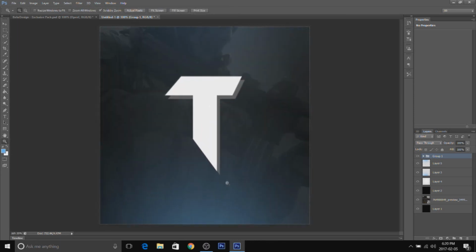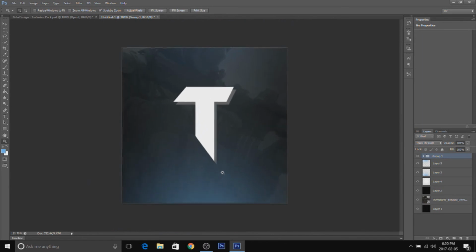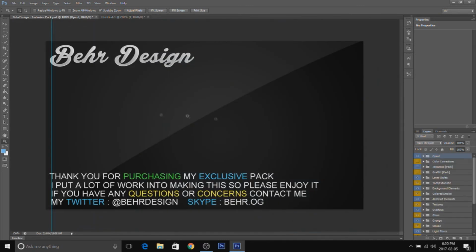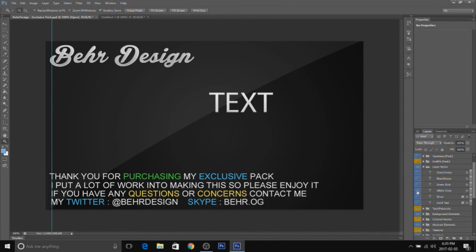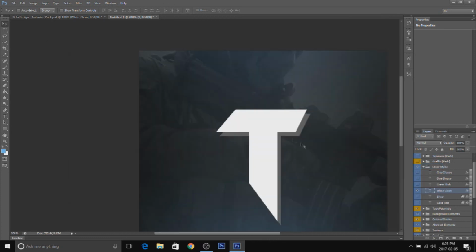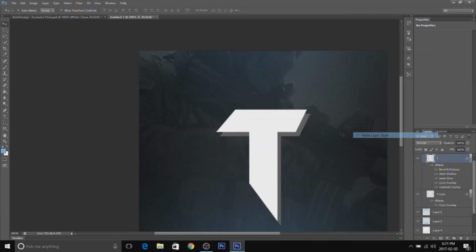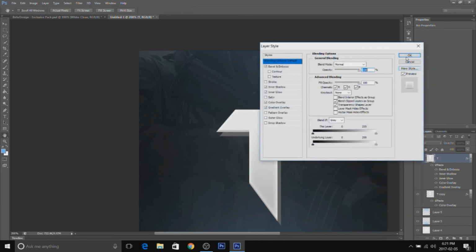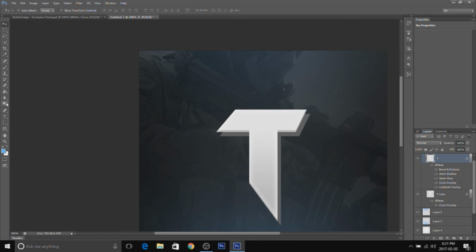Then this is basically it, but if you want to add anything, you guys can add a layer. I'd suggest actually adding a layer style to the original T, so you guys can come over here if you have a layer style already, or if you want one. A lot of GFX packs will have them, so I guess we could maybe try this one. So just copy the layer style, we'll go over here, and we'll paste the layer style on here. And then we'll just go into here quickly. Let's see, does that actually look good? Let's just check.